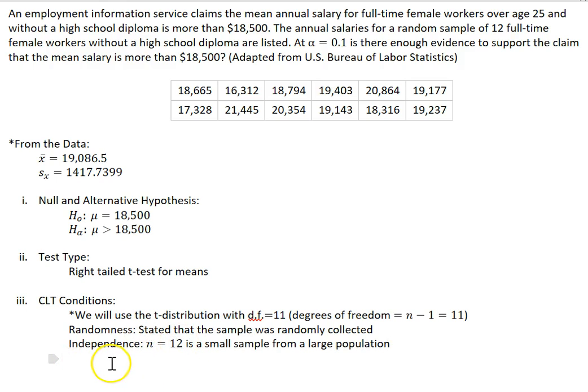Okay. The next thing is I need normality. And again, the t-distribution is basically an approximation to the normal distribution when we have no information regarding the population standard deviation. I only have the standard deviation for my sample. I want to tell them that I am using the t-distribution and it's robust. It's resistant to small samples, and again, I'm telling them at the beginning that I'm using the t-distribution. So since it's resistant to small samples, that's good enough for me to let them know that I basically have some normality in my graph. Okay.